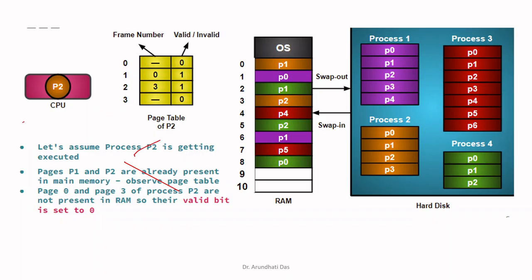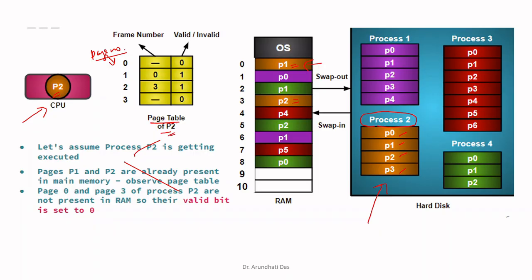Okay. Then you see here what happens. The CPU is currently executing process P2. Okay, we'll have a look at process P2 in the hard disk. It has P0, P1, P2, P3, 4 pages, right? So as I see in the main memory, P1 is already loaded into the main memory, and then the P2 page is also already loaded into the main memory from process P2. That's why in my page table you see 0, 1, 2, 3. These are nothing but the page numbers, correct? These page numbers are from the process P2.